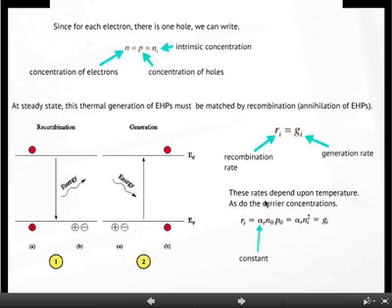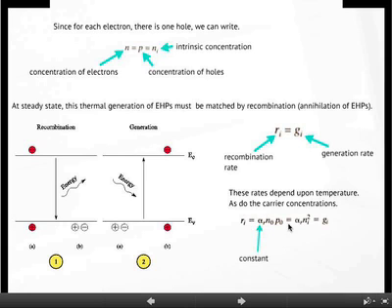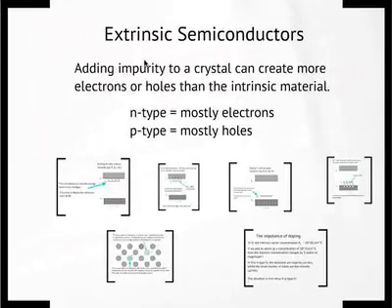Okay? The generation, of course, if there are electron hole pairs around, the recombination, of course, depends on whether there are electron hole pairs around. The more there are, the higher the probability that they will recombine. Okay? Which is this part. Electron concentration times the hole concentration. Just as a convention, we refer to the electron concentration as N because of the negative charge, and P for the hole concentration because of the positive charge. Keep that in mind, but we'll see this again and again.